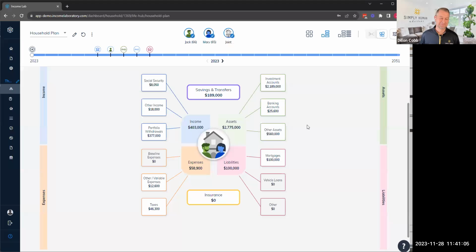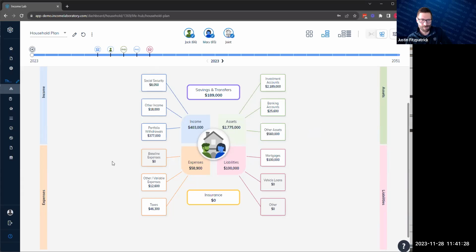Yeah, I've heard that from a lot of advisors, like the power of seeing your whole financial life in one place. I don't think I understood ahead of time how great that was for people, like how much confidence that actually gives them. It seems so simple because, like I said, it's easy to get into wanting to do a lot of analysis, but yeah, definitely heard similar feedback. Now you'd really take this up a notch if I could add their picture to the center of that.